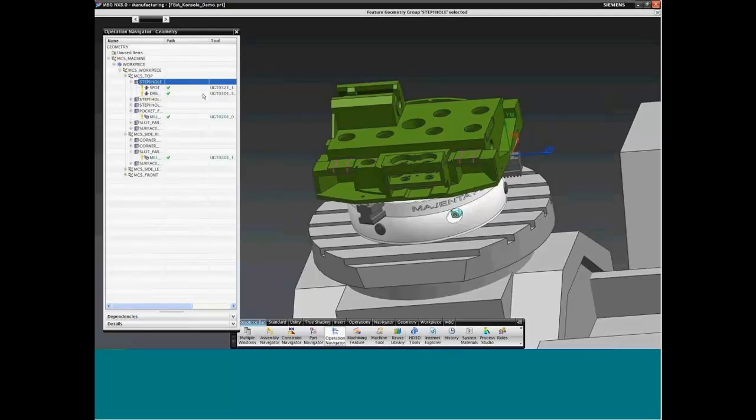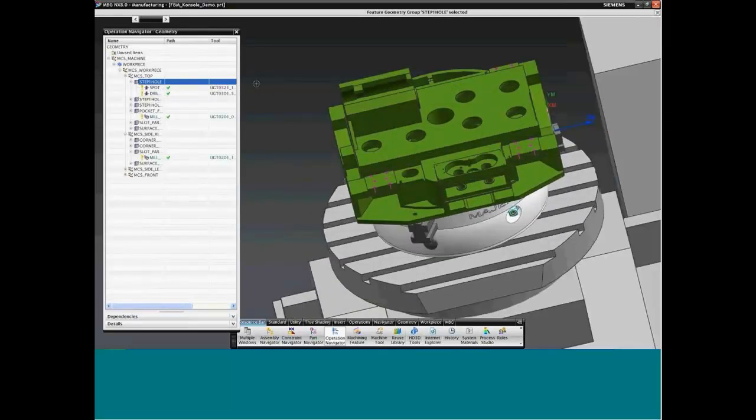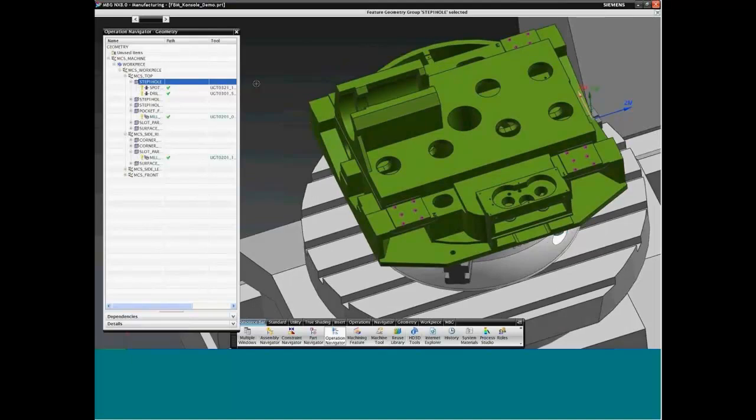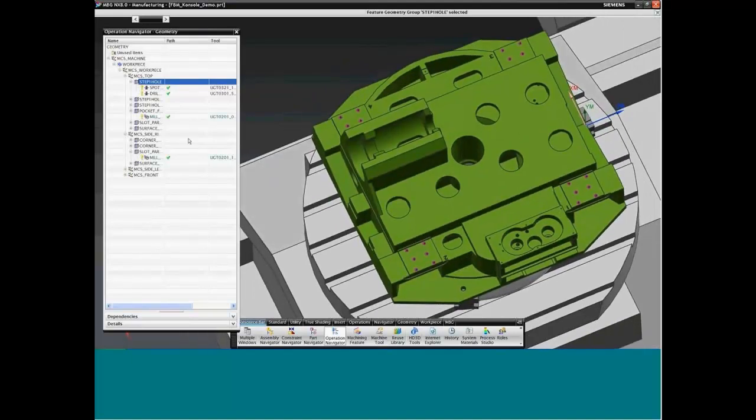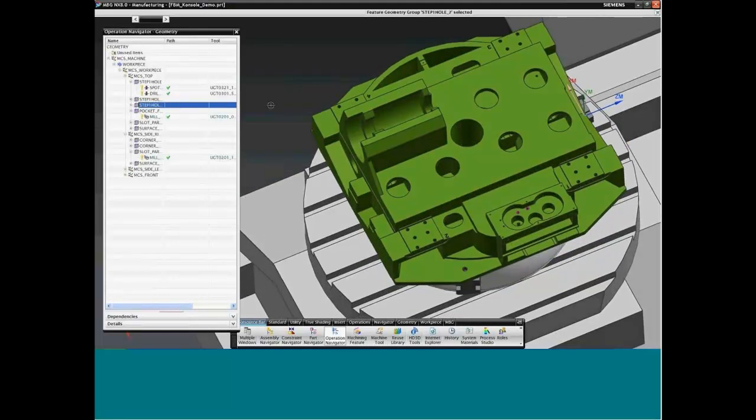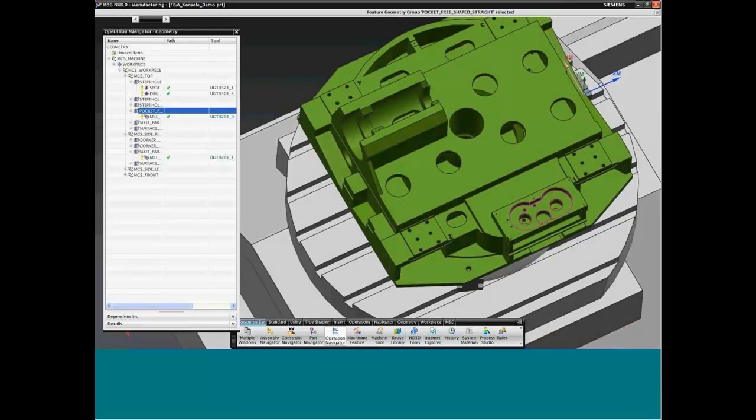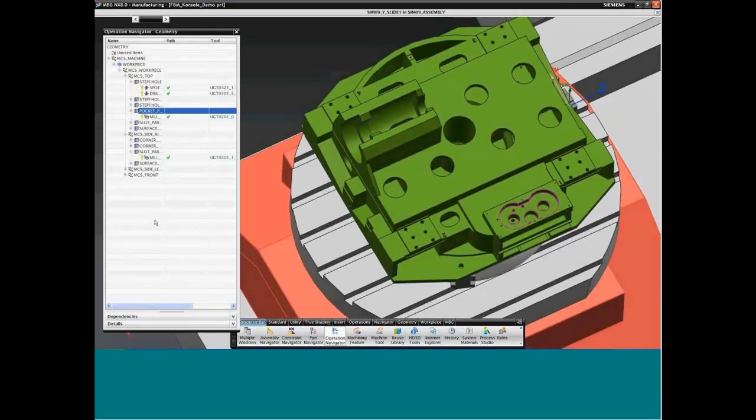And you can see if I highlight these geometry groups, they highlight on screen showing the groups of holes. Let's click on that second one, and so on and so on. And you can see there it's recognised that pocket also.